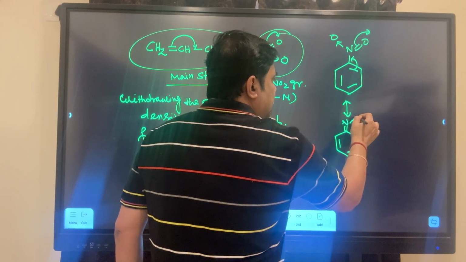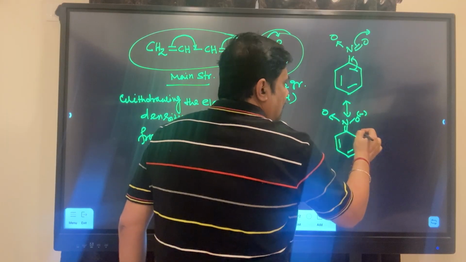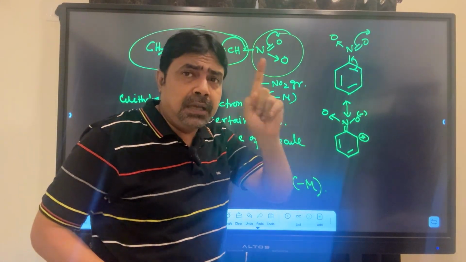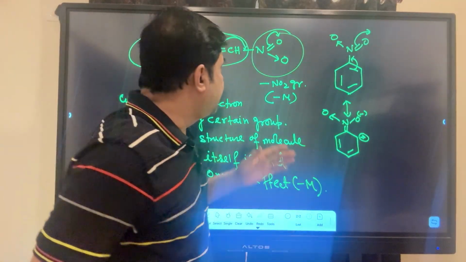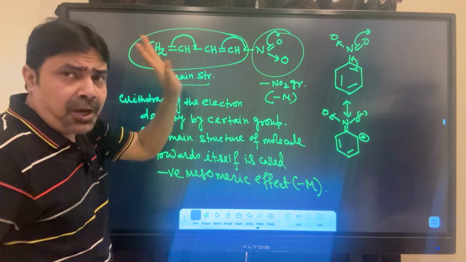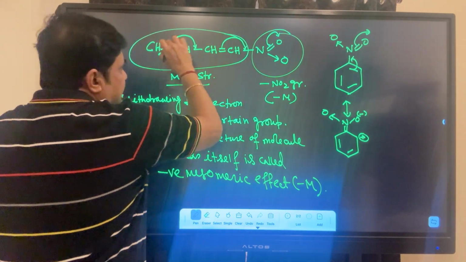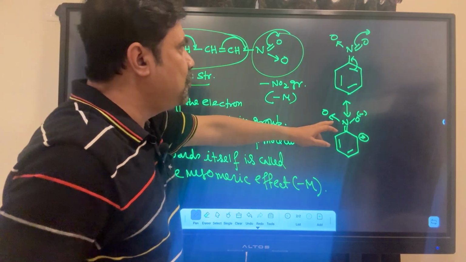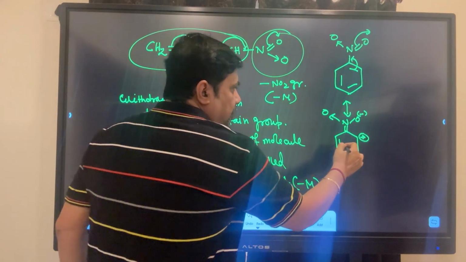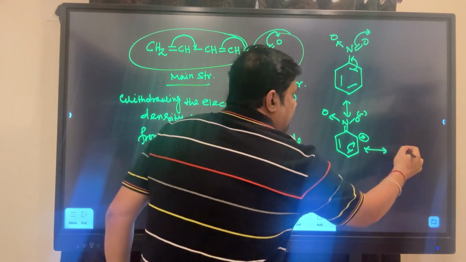Then what structures are we getting? Here minus and here, like this, a structure with plus charge. Now after the first stage also there are only two shifts happening. After that one shift will happen. Here I showed it at one stage, but it will happen in a stepwise manner like that. If you look at the first stage, this and this, next stage one, one. So that's why here, at the first stage there are two shifts, and then next stage what will happen, if you look at here, this is going over here, then I will get another structure.